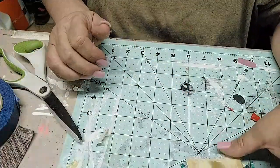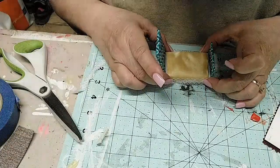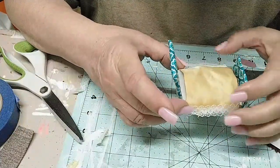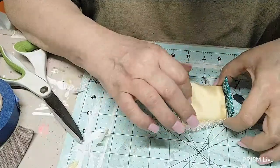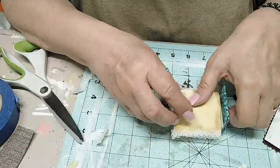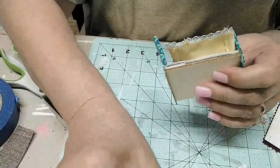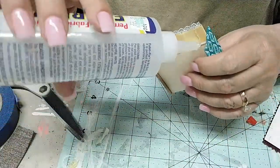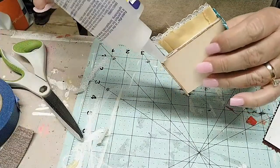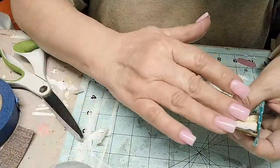Okay, so there is what it will look like. Now I am going to glue that down. So that looks pretty good to me. Can you see? That looks pretty good. And then I'll make the little pillows. There we go. All right, so there's that. Now what I have to do is very carefully glue that down. And I still have that big old glob of glue here, so I'm just going to run it along the side. And that should be enough. And then I'll just fold that down.